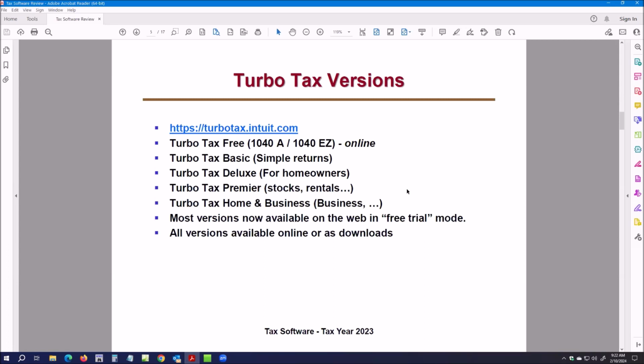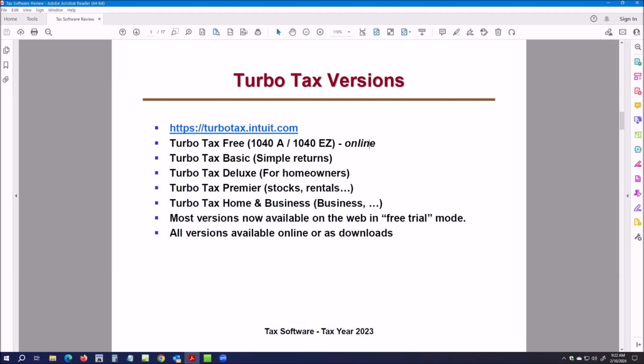If you're running an actual Schedule C business, meaning maybe a consulting thing, or you're running an eBay storefront, something like that, you have to have the TurboTax Home and Business Edition. That's the only one that handles Schedule C and some of the other. And then you get beyond that, there's corporate stuff that may come into play.